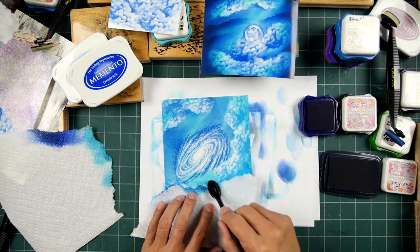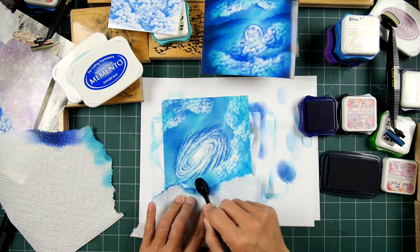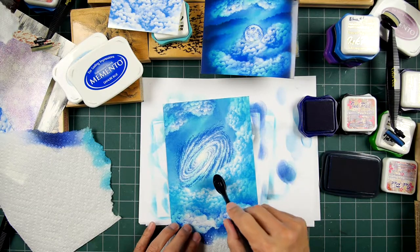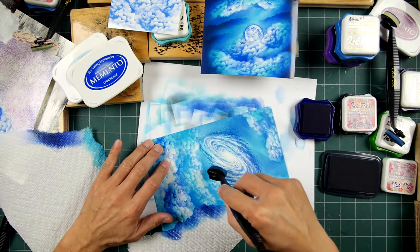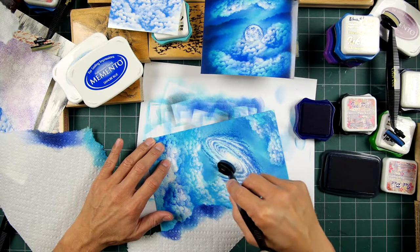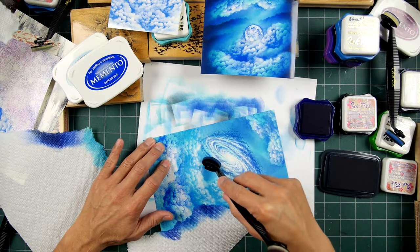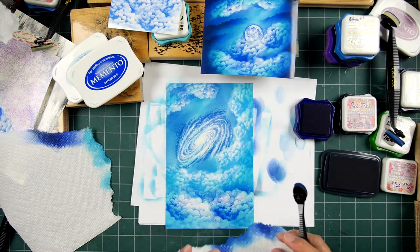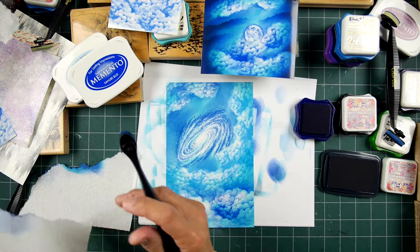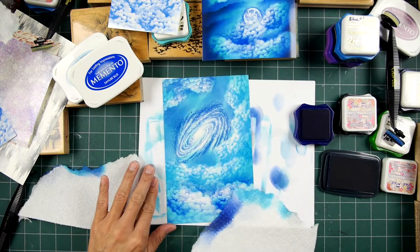But it doesn't take too long. And it's kind of fun. When you're doing this type of thing, it's almost like you're defining form. And while it's a two-dimensional, flat surface that we're working on, things start to look a little bit more dimensional. It's like a form of visual sculpting or something like that, because you're changing the forms around, you're making them look a little bit more dimensional.